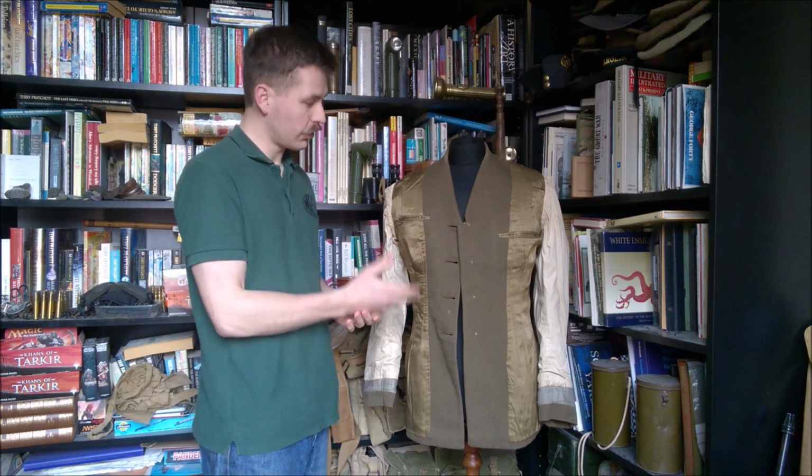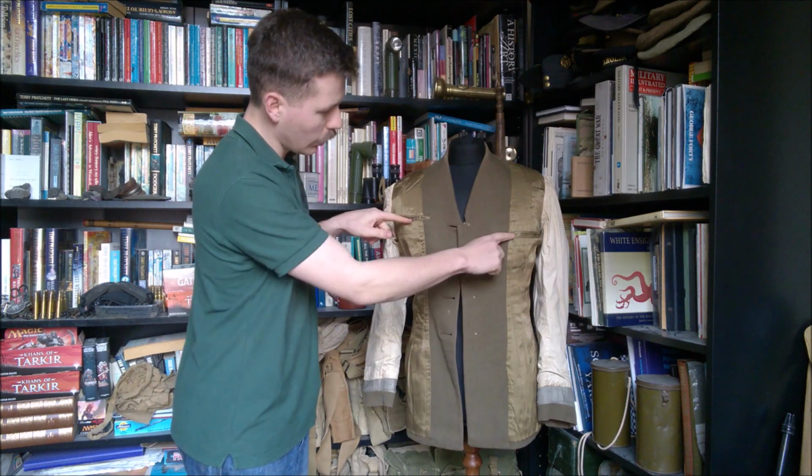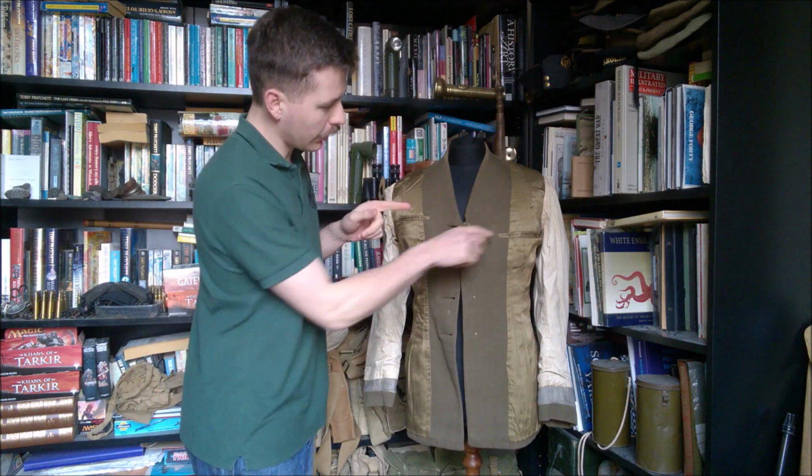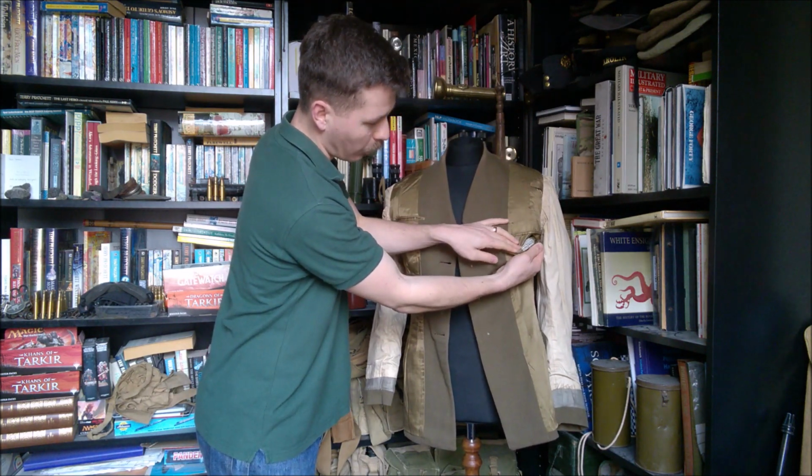Here we'll take a look at the inside of the jacket, and you can see in the front here we've got the lining, and we've got the 2 inside breast pockets there. This one contains the tailor's label, which we'll try and get a close-up of here.